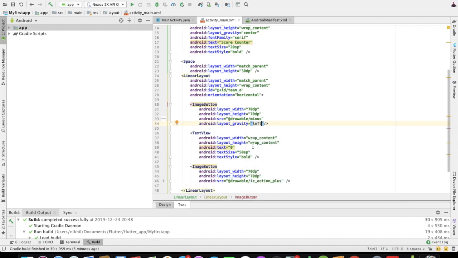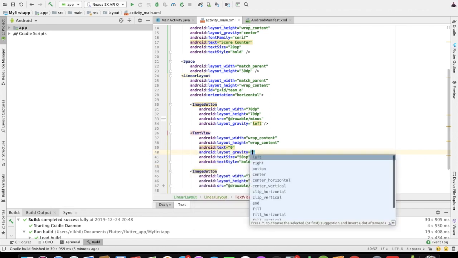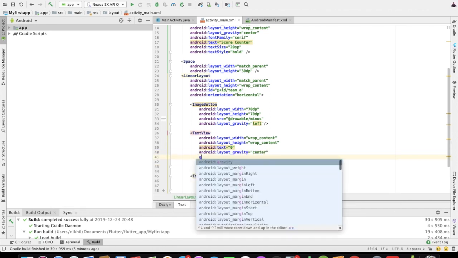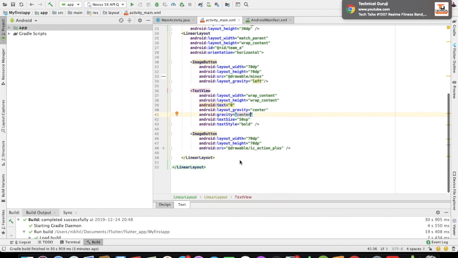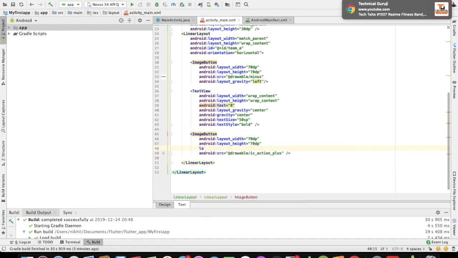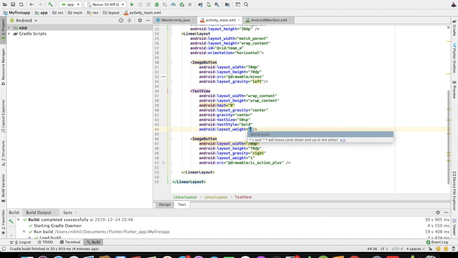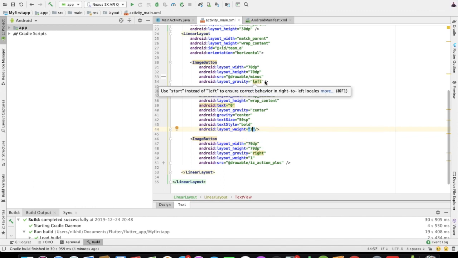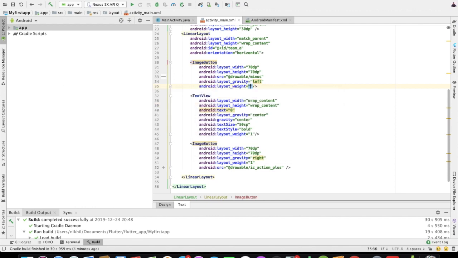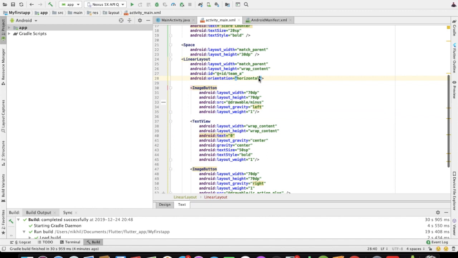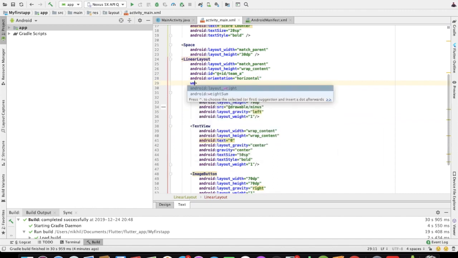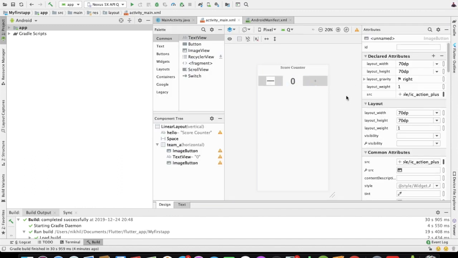This is left, then here layout gravity center, and in this we'll also give gravity center because this is text, layout gravity right, and then weight 1, weight 1, weight 1, and here we'll give a weight sum because this is the parent layout, so we'll give the weight sum, which is 3, and then as you can see it is very well established here.